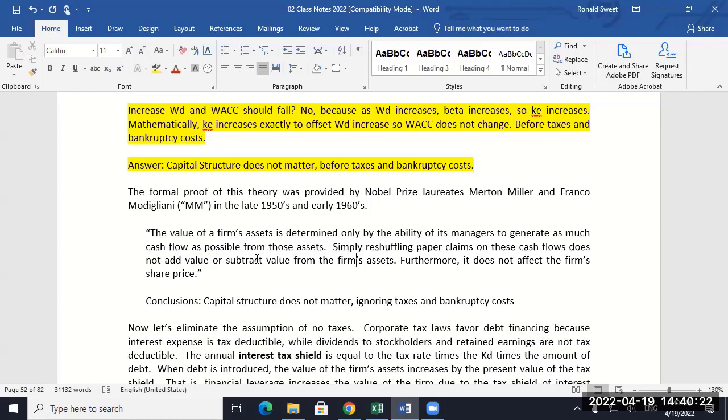Right? Now, how many of y'all live in a world where there's no taxes? None of us, right? You're going to be paying some income taxes, don't you think? You're all going to be very wealthy people. I don't know who the poorest student in this class will be, but it'll probably be someone making 6 digits in 5 to 10 years from now, pretty easily, I would think, right? I don't know. Maybe one of y'all will say, "I give up. I'm going to go live on the land, some trailer somewhere. I can't take the stress anymore." Maybe, but probably most, if not all of you, are going to be very wealthy people paying a lot of taxes.